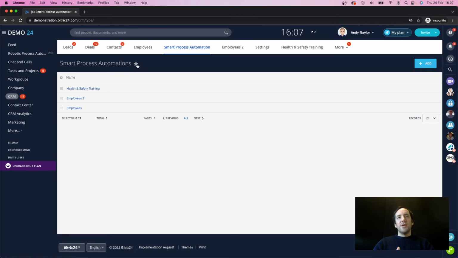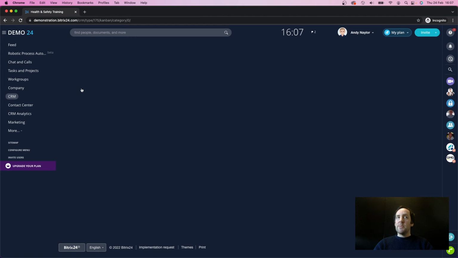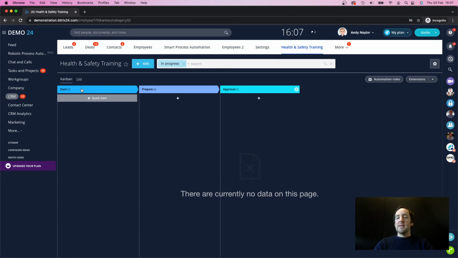So what I can do now is click into our health and safety just to show you that it does look a little bit different because I have added the Kanban and stages element to it.